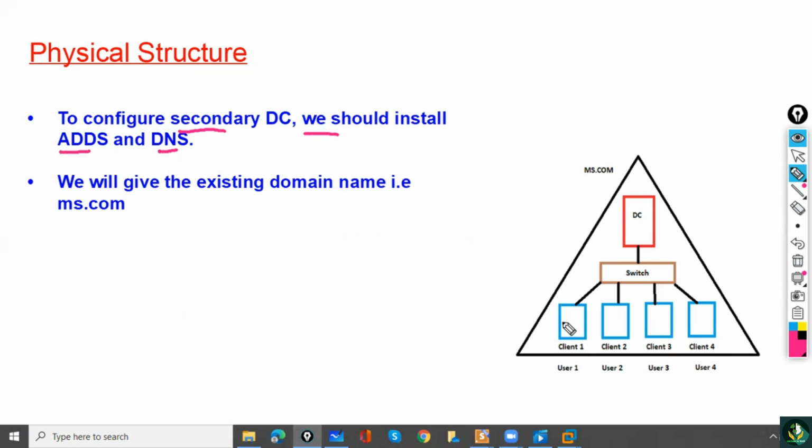Let us say we have selected this server, which is 10.0.0.2. To make it ADC, we need to install Active Directory and DNS, and we will give the existing domain name. So we are going to use ms.com only. This will be part of ms.com because this will be the additional domain controller.